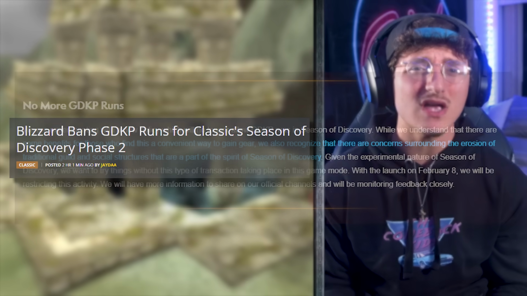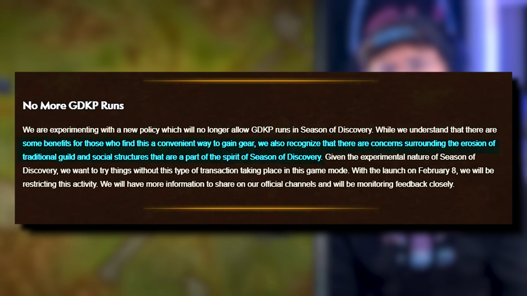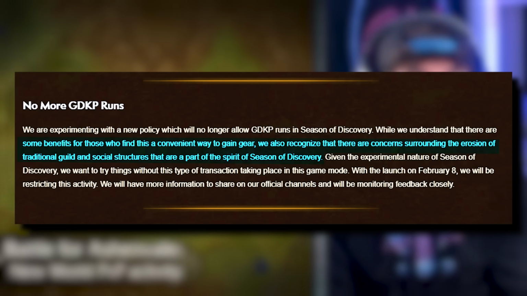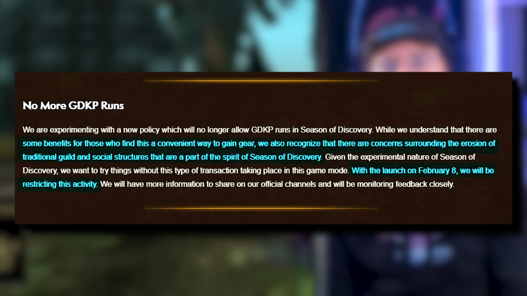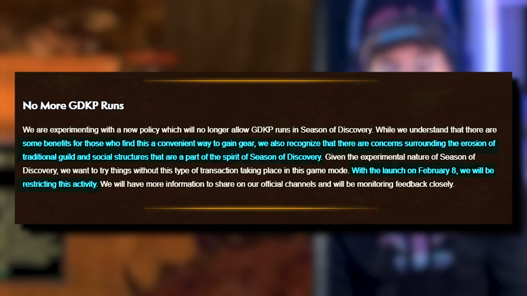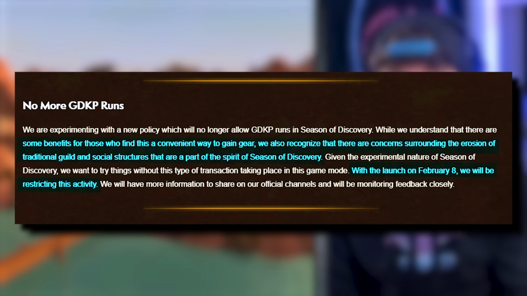They stated that while we understand there are some benefits for those who find this a convenient way to gain gear, we recognize that there are concerns surrounding the erosion of traditional guild and social structures that are a part of Season of Discovery. Given the experimental nature of what we're doing with Season of Discovery, we want to try things without this type of transaction taking place inside of this game mode. With the launch of February 8th, we will be restricting this activity entirely, and we will have more information to share on our official channel soon, and we will be monitoring feedback closely.